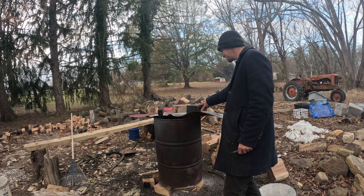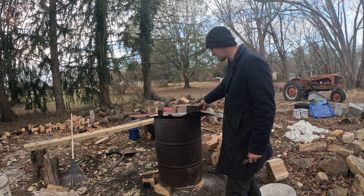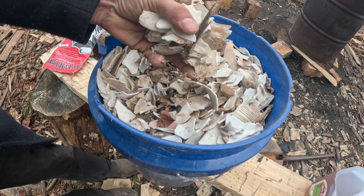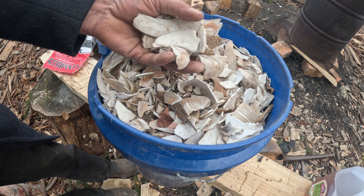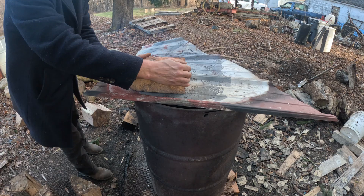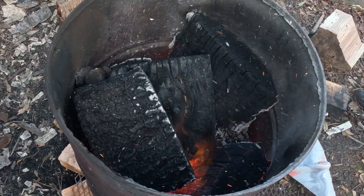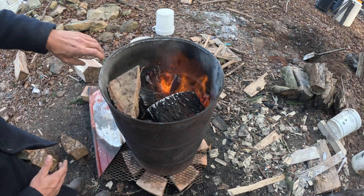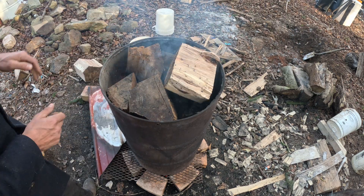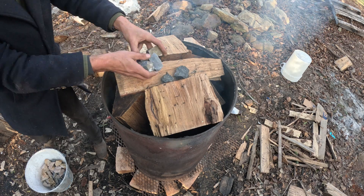She's under control, burning good and slow. It'll burn for at least two or three more hours and we'll see what we got. The biggest problem I have with these crushed shells is they'll get packed in too tight and choke out the fire. I'm also curious to see if I can burn limestone like this — it's more difficult to burn than shells, so stick around and see how it goes.